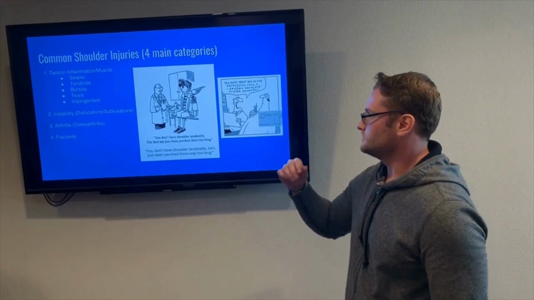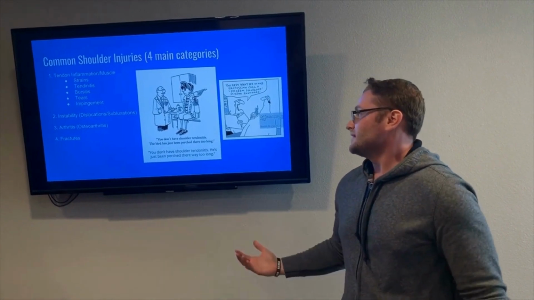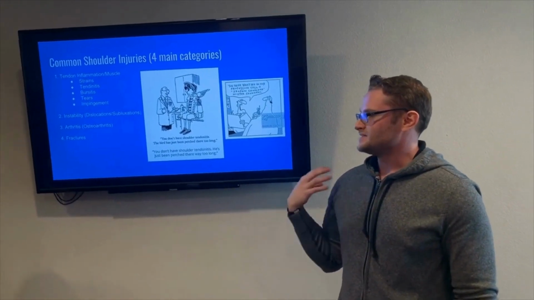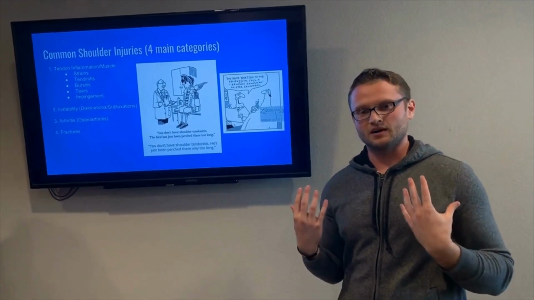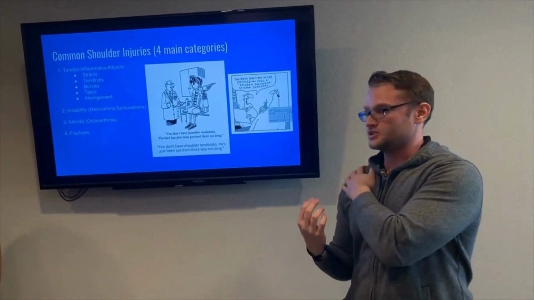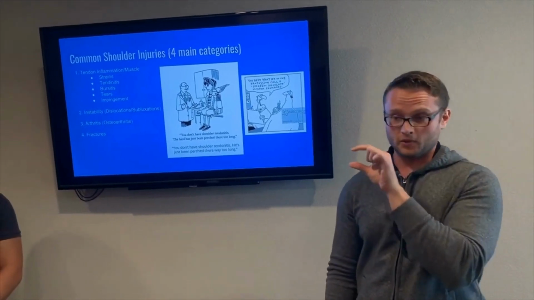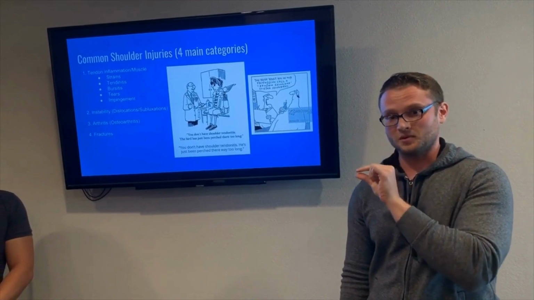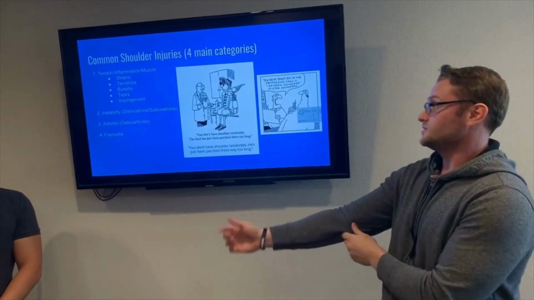Again, some more funny cartoons. You don't have shoulder tendonitis if you've just been on there for too long. Basically, I like it because if you think about it, a lot of people have a drooping shoulder sometimes, or one shoulder is higher than the other. It's kind of the same concept. You have weight, which is gravity, pulling you down. And again, that space that we talked about, the really important space, gets smaller and smaller and smaller. And then you develop tendonitis because it's getting rubbed up on so much. So that cartoon's pretty accurate.